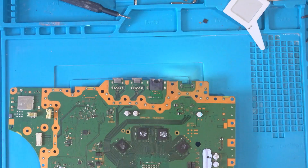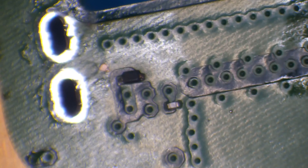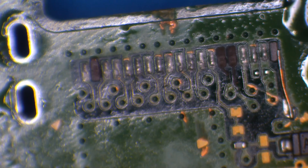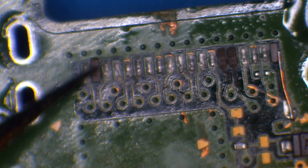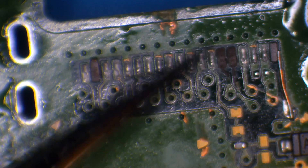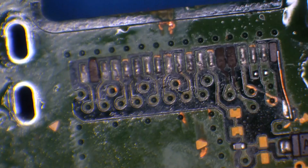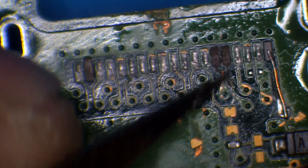The ground holes are cleared out. Looking under the microscope — everything seems fine on one side. But on the other side it's not great: it's taken out a couple more traces. I looked at the port and there was no trace on the port for the ground pad, so I think that was probably missing anyway. But it has taken out two more traces when the port was damaged.